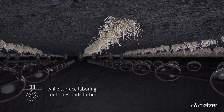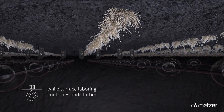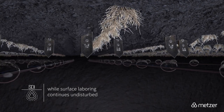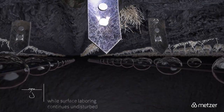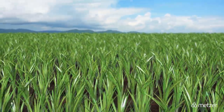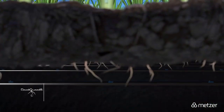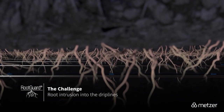While the laterals remain well clear of mechanical and other farm equipment, protecting both the drip lines and the equipment, and allowing for streamlined work. Yet one problem continues to plague subsurface irrigation: root intrusion into the drip lines.